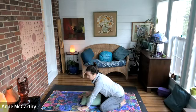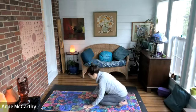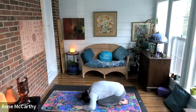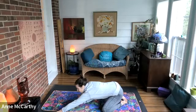So experiment in your body. Take a moment and figure out which kind of stretch you would like to have. Stretching out the top of your spine for this one, or stretching out your lower back, have your knees together. And we will hold child.